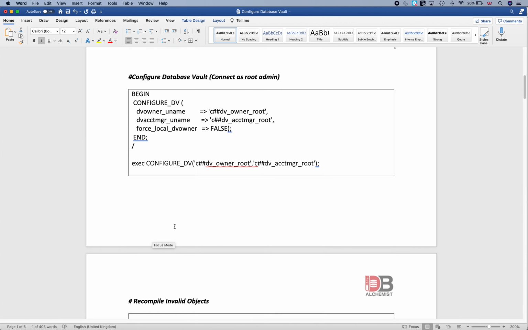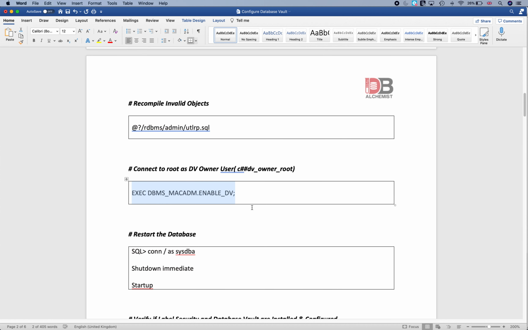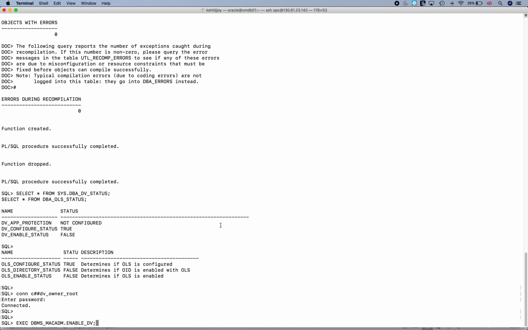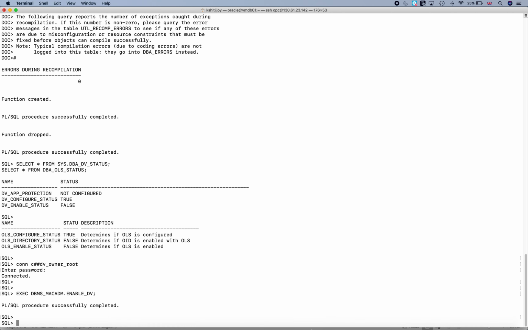Now what we need to do is enable the database vault, and the command is pretty simple. To enable database vault, you will say DBMS_MACADM. There's a package that Oracle has given us, and you just simply call that package. But guys, remember, that package shouldn't be run from sysdba or as a DBA user. It has to be run from the database vault owner, or the database vault new account owner that you have created. Inside that user, we execute this, and you'll see that it is all enabled. That is good.